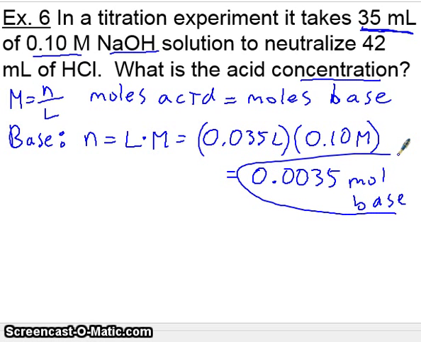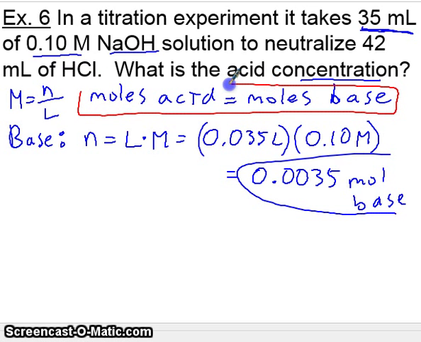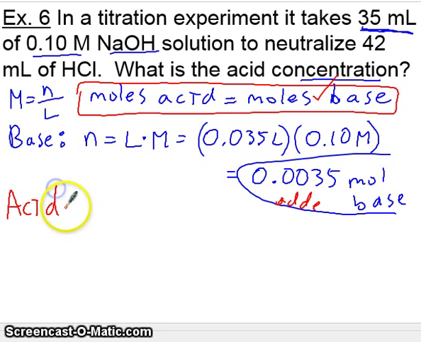So what I did is, because my equivalence point essentially comes down to this, the moles of base equals the moles of acid. So I first found the moles of base. We've got that. This was the moles of base that was added to the acid. And now the amount of acid then, here we have acid, you can do it in red. The amount of acid is now the same as the moles of base. So the amount of acid is 0.0035 moles. And what we'll have to do now is find the concentration.